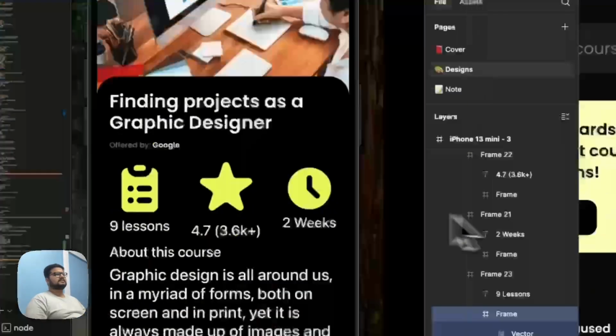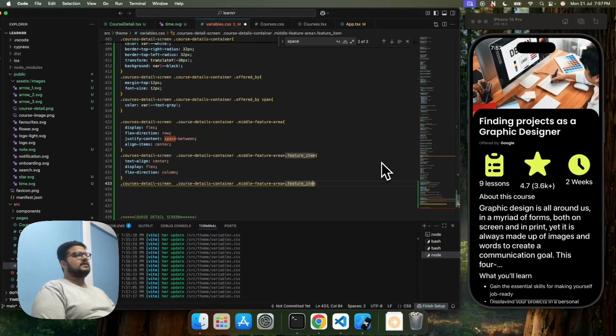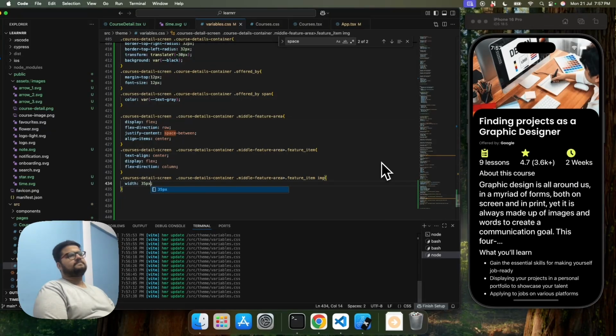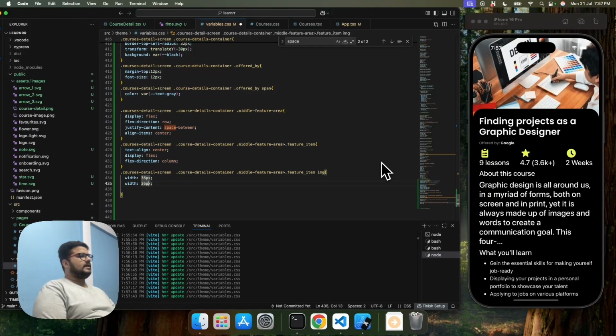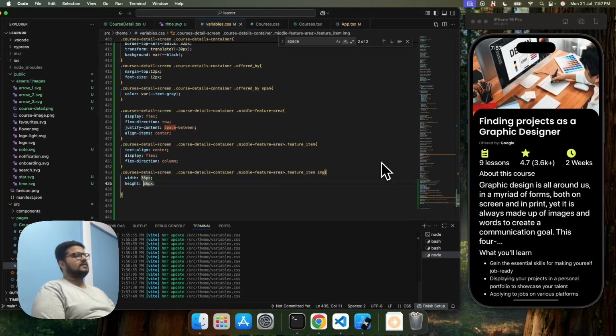It is 36 by 36. So on this there is an IMG which has width 36 pixel, and not 35, it is 36. Okay, and height is 36, so it should not make anything abnormal.